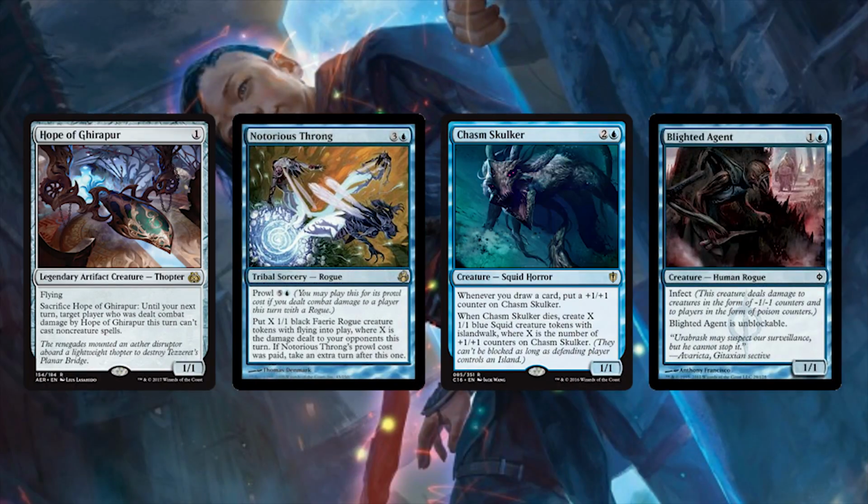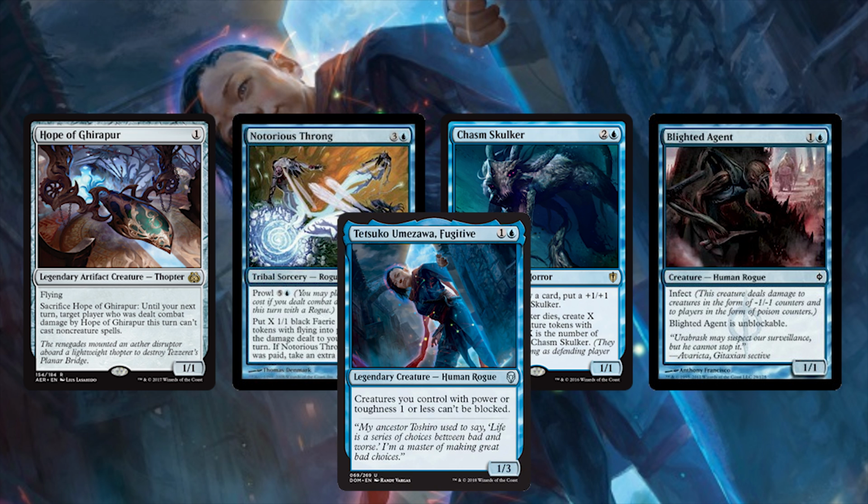I'm thinking, at least in commander, this is funny with Hope of Ghirapur, Notorious Throng, Chasm Skulker, Blighted Agent becomes a terrifying win condition. I'm actually loving Tetsuko. So simple, but so dastardly. I think I'm adding this to the commander list.